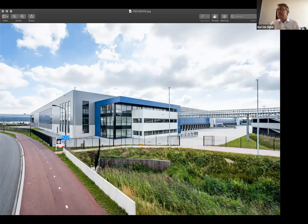It's a distribution center for Lidl with the intention of having e-commerce activity. We will have 1,500 people working there ultimately in three shifts. And what you see, if we say we will provide daylight in the building, in the location where order picking and sorting will take place, you will see at the side of the building an ample amount of windows. And it really makes a difference on the inside.